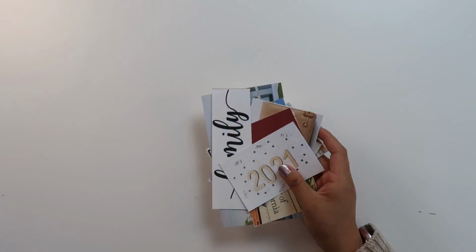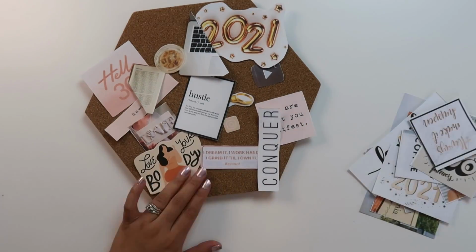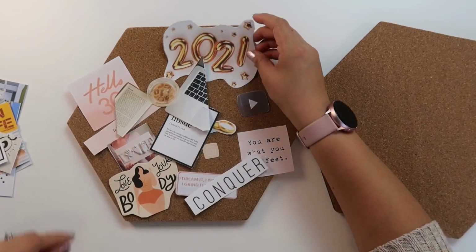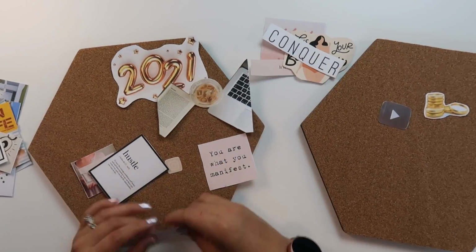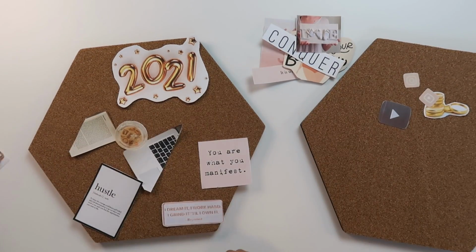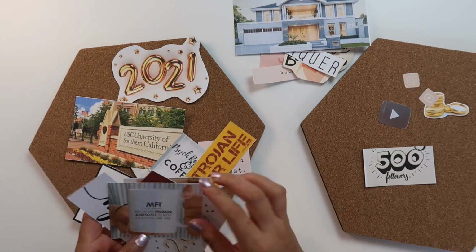So as I was cutting, it hit me, it would be a lot easier to use a paper cutter to cut all of these pictures out instead of using scissors. So note to self, if you have a paper cutter, use that first. So now I'm going to separate what is from my social media, school, and personal board.